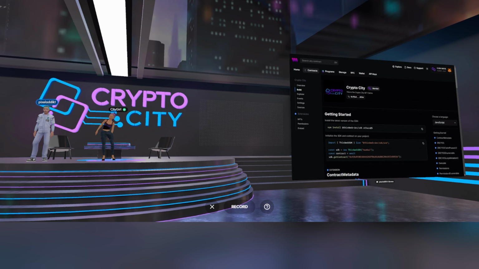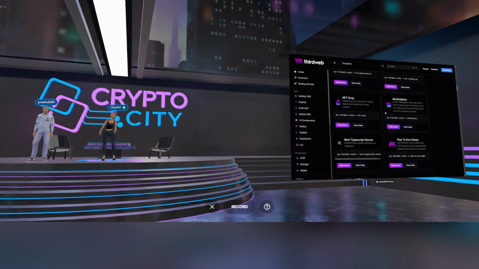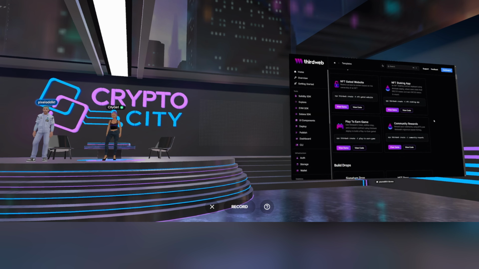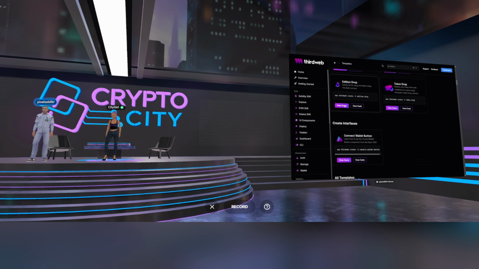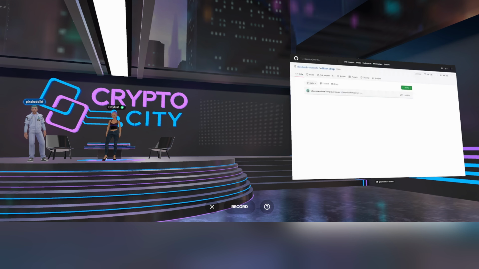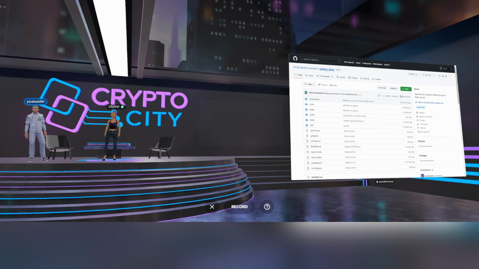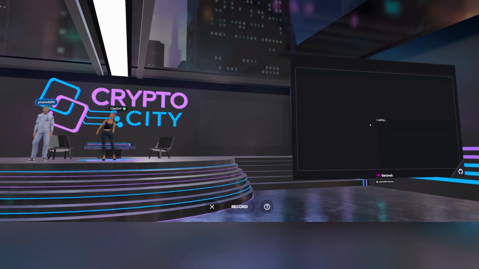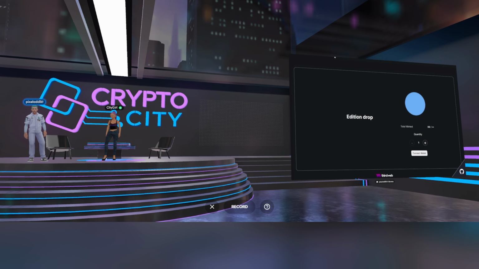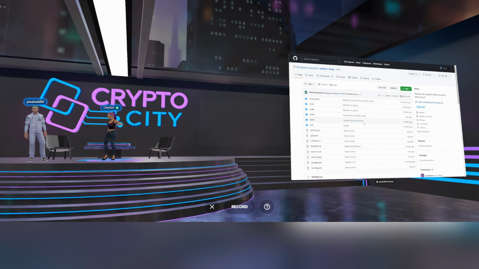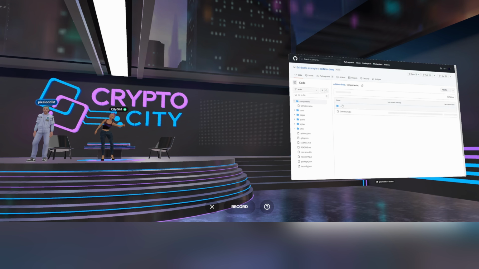But you can grab, out of these, remember this template page? You go to the template page, and you can make this edition drop. That's what that is. If you click on view code, this Thirdweb example is the edition drop. That's exactly what we built. When you click on the example, this is the website for your NFTs that they give you for free. There's going to be code in here that asks what your contract address is.